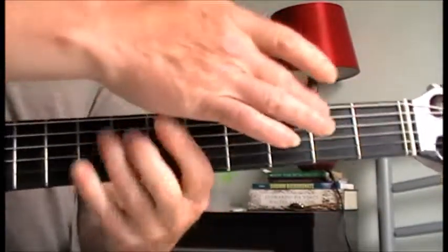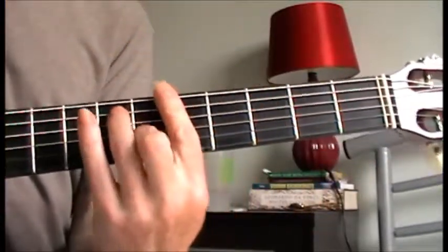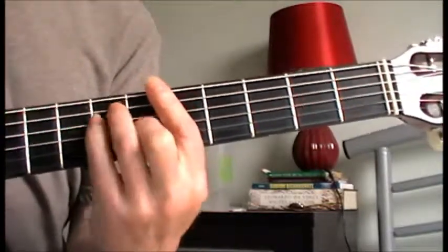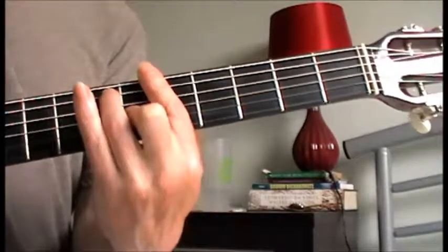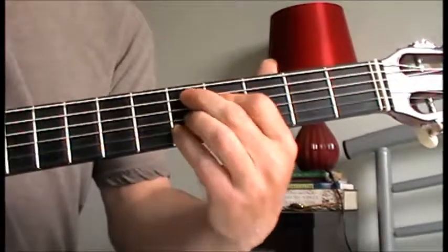I apologise, my guitar has no markings for the frets, they're on the top, so I apologise you can't see them. But this is A7, of course, so it's an A on the 5th fret, take off a little finger, you've got the A7.